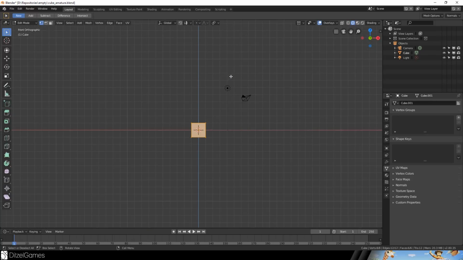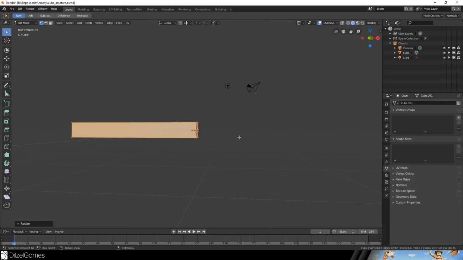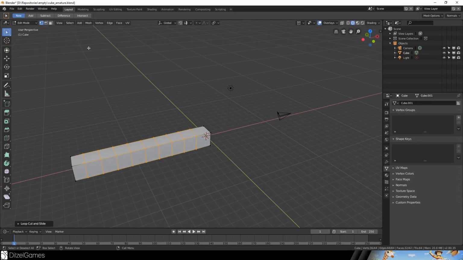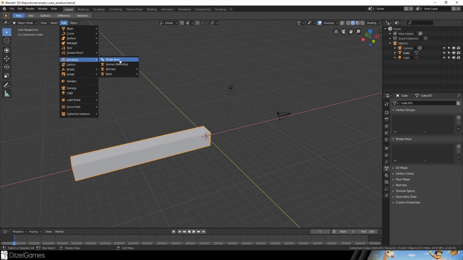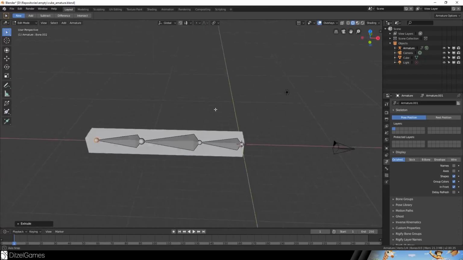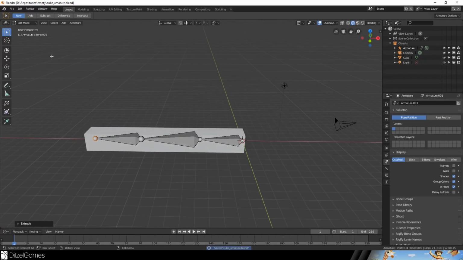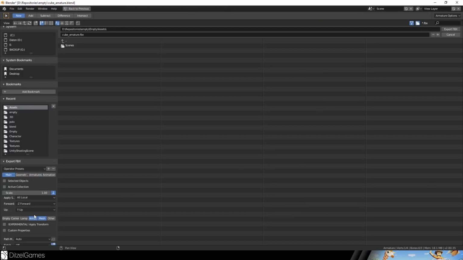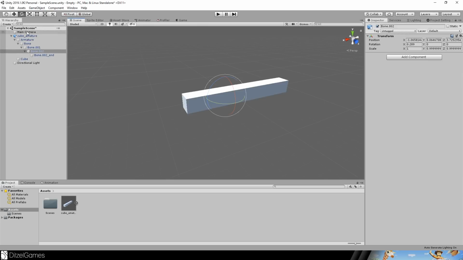We will use the asset in this tutorial. So I will just use this simple cube, scale it, and then add some loop cuts, for example, like so. And this is a very solid object. Go back to object mode and add a single bone, and the single bone will be used to create my armature. So this is an armature, very simple armature. That's it. Export it to Unity. Make sure you add the leaf bones, and you select armature and mesh, and then export the FBX. And in Unity it should look like this.